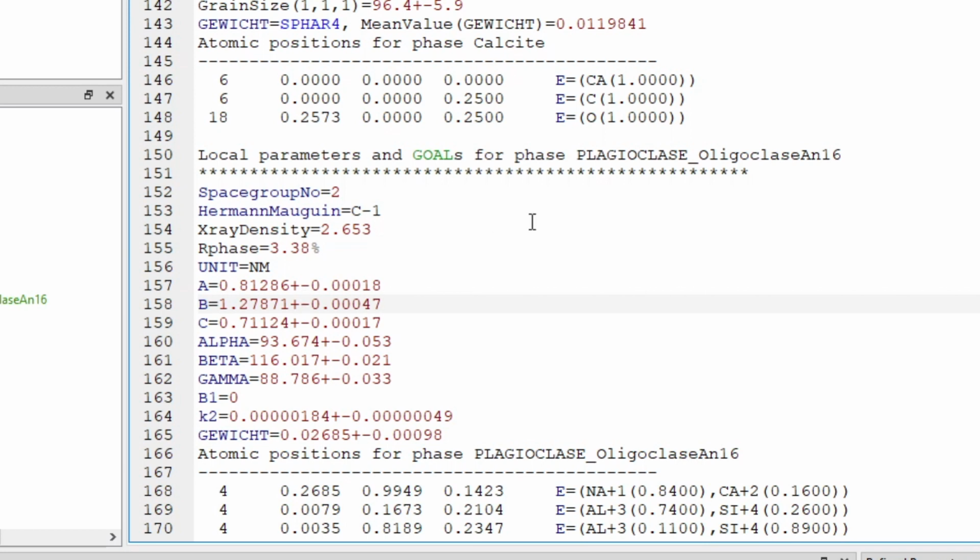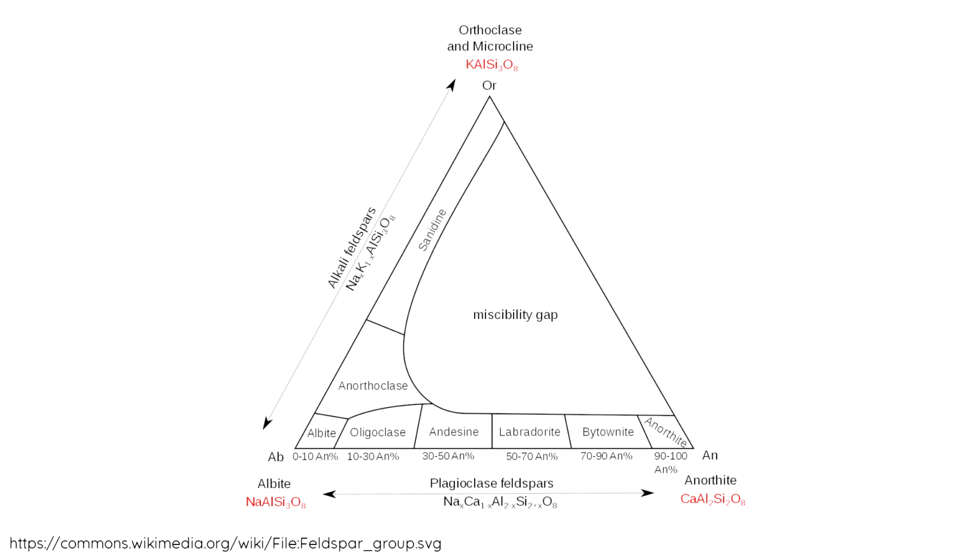It is actually not a surprise that we had quite some shift in the unit cell of plagioclase, because we just picked one of them. If we look at the phase diagram of the feldspars, we are somewhere here. So oligoclase with only 16% anortite. This is the one we picked, but maybe it was not exactly the right composition of feldspars. So maybe we were more on the anortite side or on the albite side. And of course, the unit cell will change, will shift quite a bit if we change the composition.